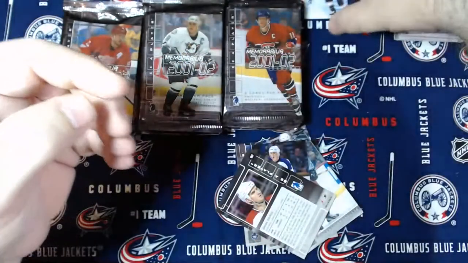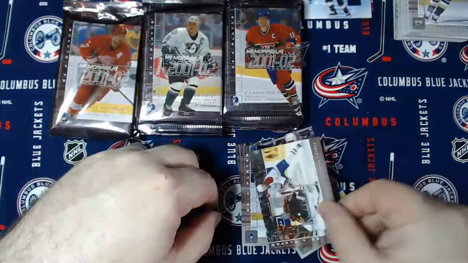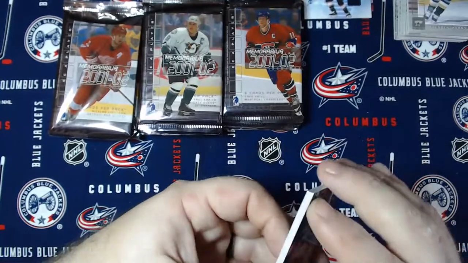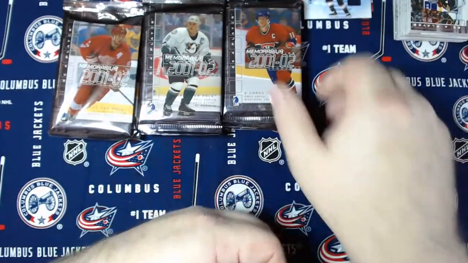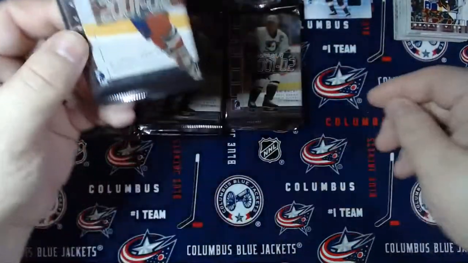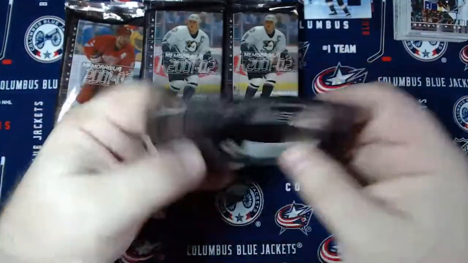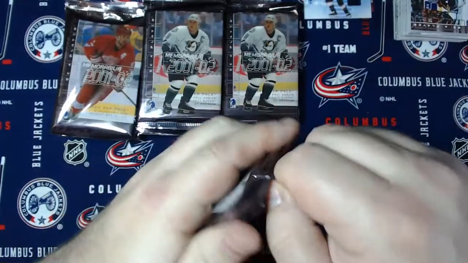Very, very nice. So we got two decent cards out of there so far. Got the Keith Tkachuk out of 200 and the All-Star teammates there. So what are we on? We're already on the second pile. Yeah, that's right. So nice pack. Let's keep it moving.